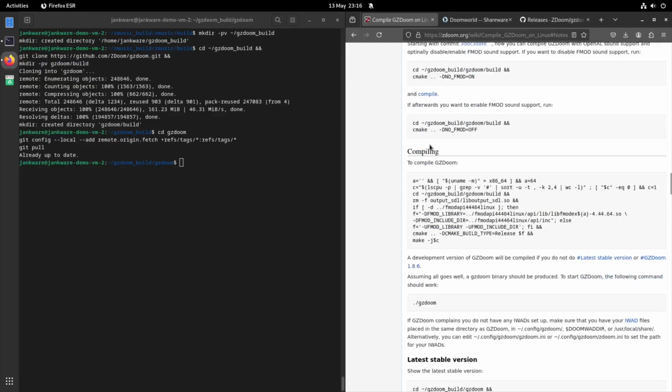And then we've got some compile instructions. Now, this looks a bit scary. However, let's just talk through what it does. I roughly know what it does. I'm not going to pretend to know exactly what it does. So what this does is it literally gets how many processes you've got, I think.